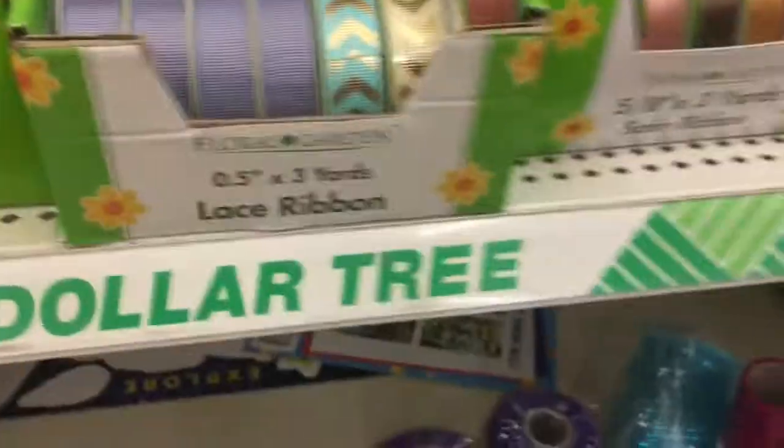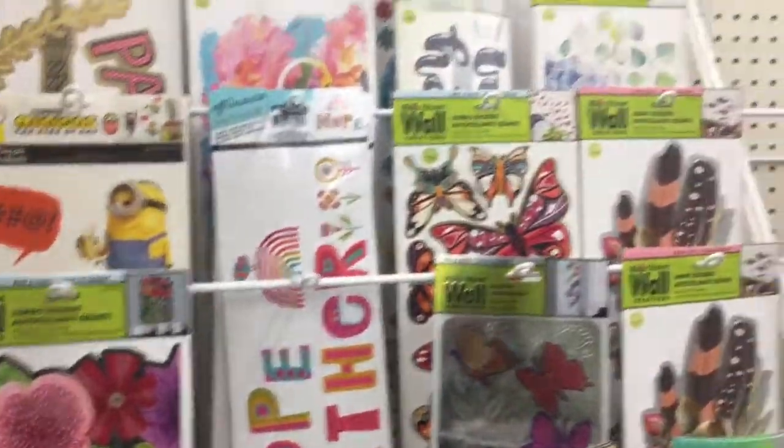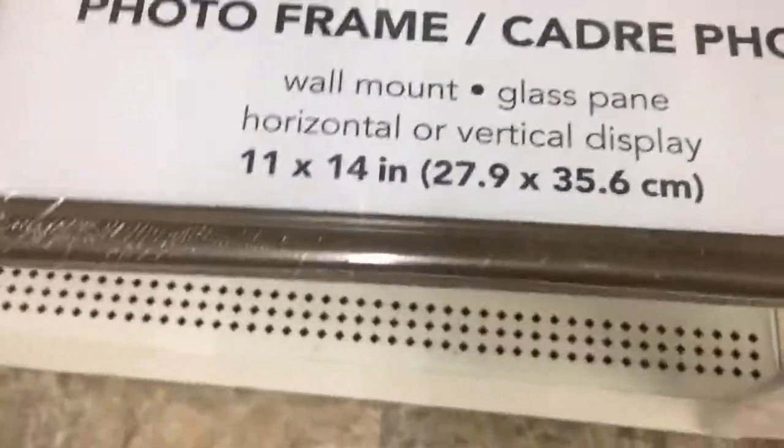Those chevrons right there, I have a whole collection of those. I have no idea what I'm going to do with them. So if you have an idea, please give me. I'd love to record it for you.